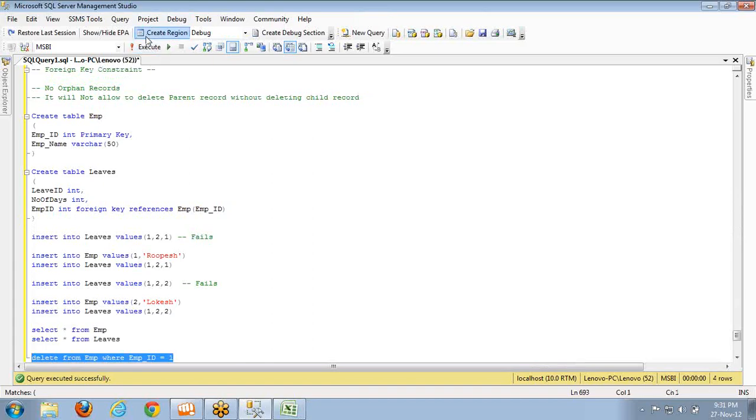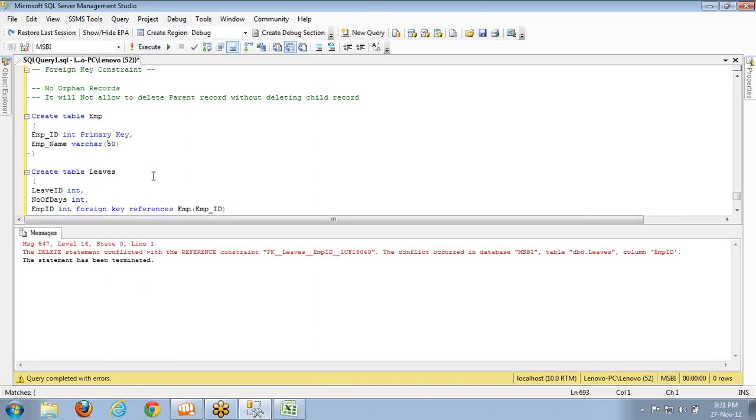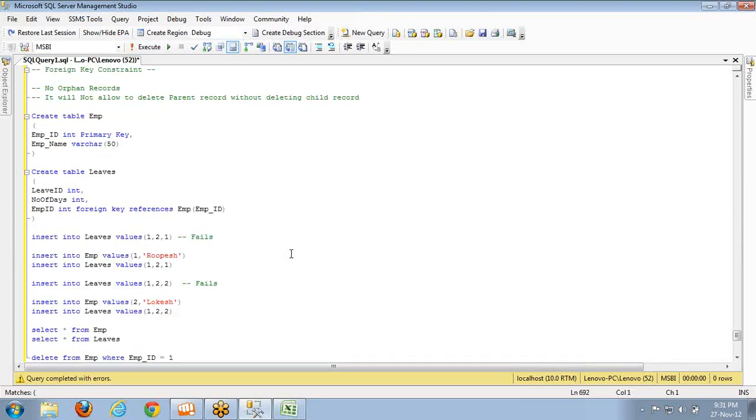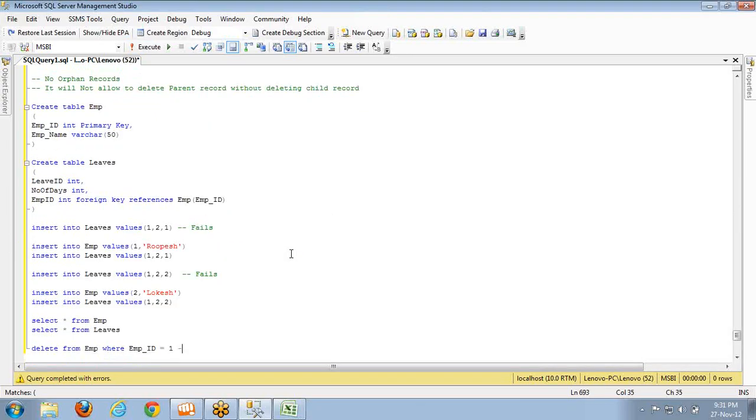Let's see how it is going to react when I try to delete a record which has a child record. If I execute it, the delete statement conflicted with the foreign key reference constraint, and until I delete the child records, it is not going to accept. So this one fails.